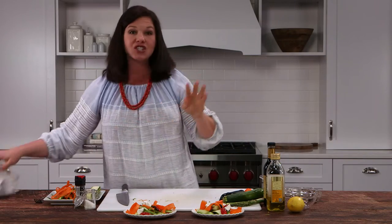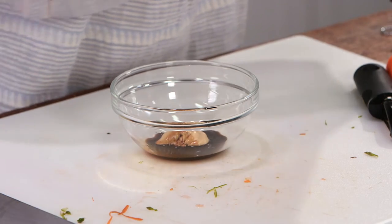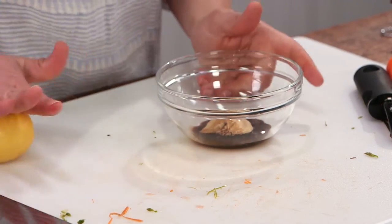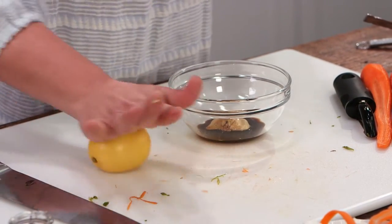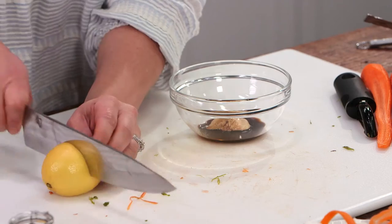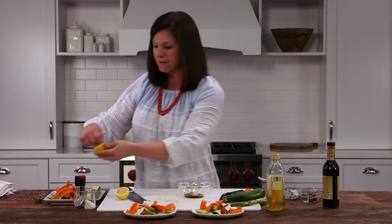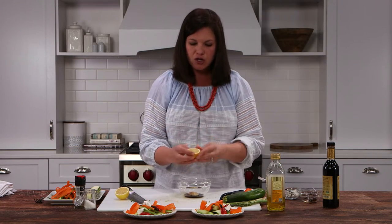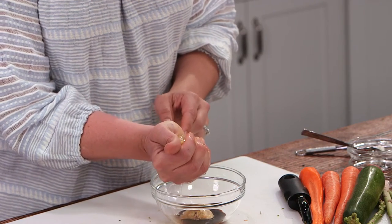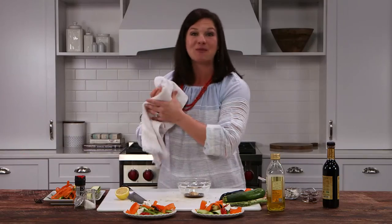Finally, to make the vinaigrette — it's so simple. I like to use some Dijon mustard, about a tablespoon, which acts as the emulsifier for the dressing to help hold it all together. Then I'll add some balsamic vinegar — you can also use red wine vinegar if you prefer. And I like to add a little bit of lemon juice for some freshness. Just roll the lemon on your board — that helps to burst the little cells inside and extract even more juice. This lemon does have some seeds, so squeeze it upside down so the seeds come up to the top and you can catch them before they go into the bowl. Some nice fresh lemon juice to brighten up the flavor.